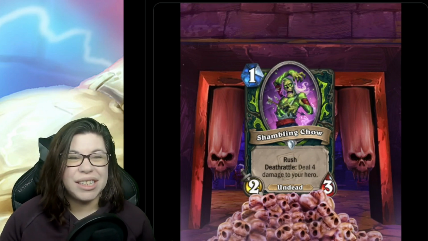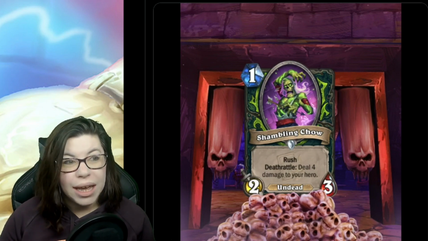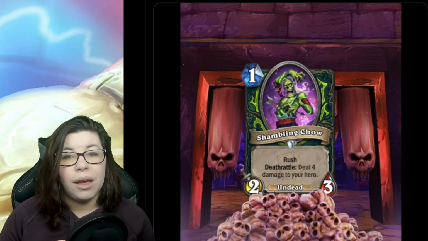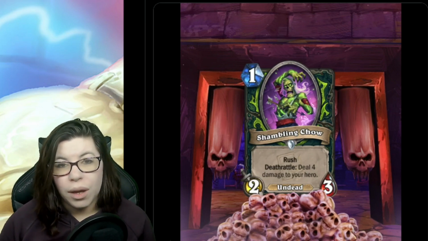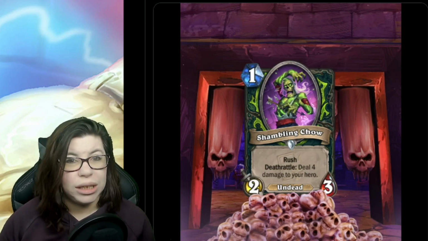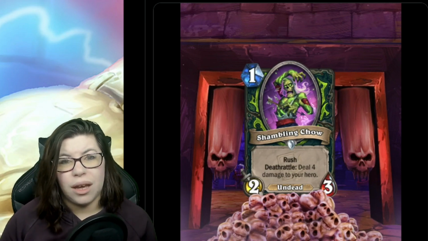I love this so much. But Demon Hunter cards, a 1 mana 2/3 undead, so really good stats for the 1 mana. It has Rush, so it can impact the board immediately, but it does have a Deathrattle, deal 4 damage to your hero. There are some ways to kind of get around that Deathrattle, potentially a little buff, or maybe this just getting killed off after a little while.